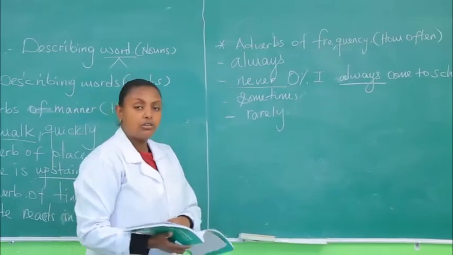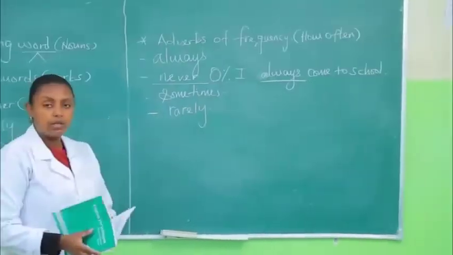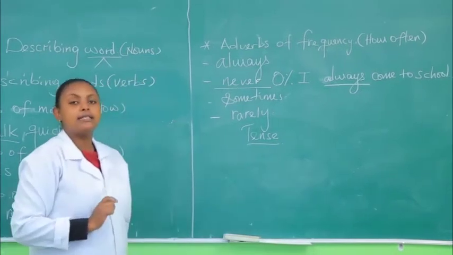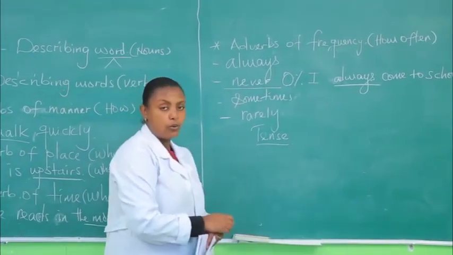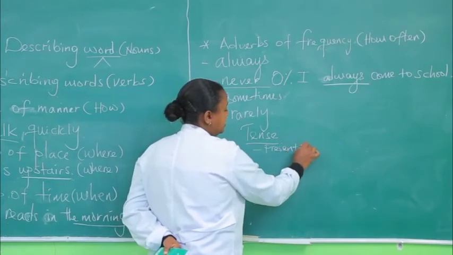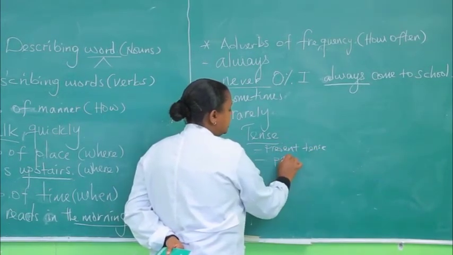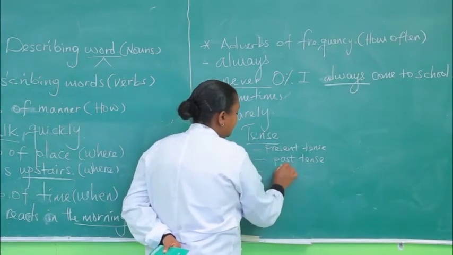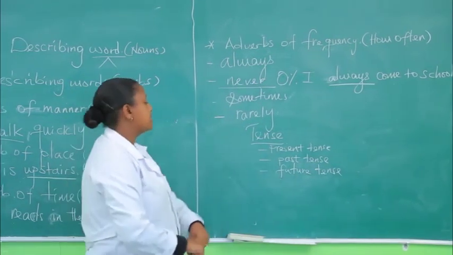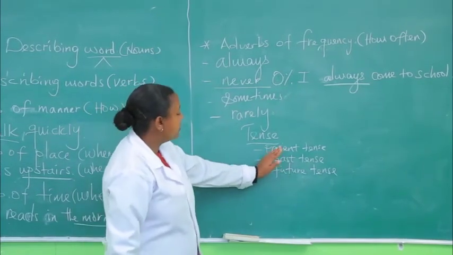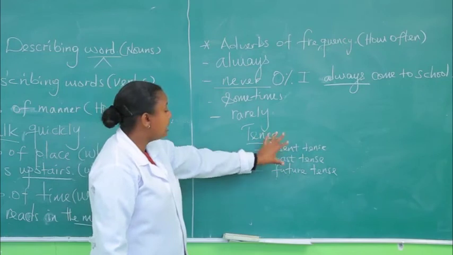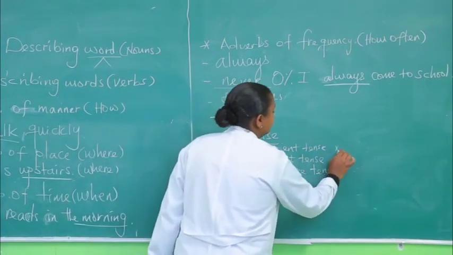Before we directly go to the exercise, let me remind you of some things. Do you remember tenses? There is a tense that you must use when you are using adverbs of frequency. The main tenses, if you remember, are present tense, past tense, and future tense. These are the main tenses. Of course, there are many in between. For example, for present tense, we have simple present tense, present continuous tense, present perfect tense, and the like. But we want to see only the simple present tense today.